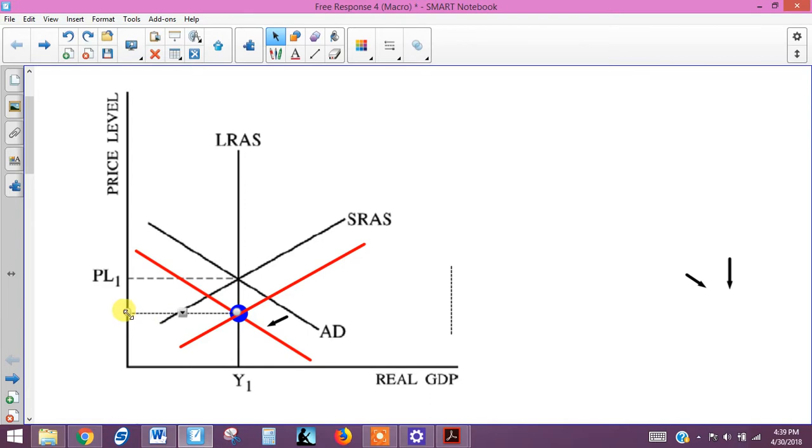Now, the larger argument here, just so you know, the argument that's implicit in this question is that many economists, especially more conservative economists, argue that the government should not do anything, and that the economy ends up in the long run self-adjusting. I just thought I would point that out. Even though there's a lot of people who suffer, especially in terms of unemployment, when the government doesn't take any action at all.